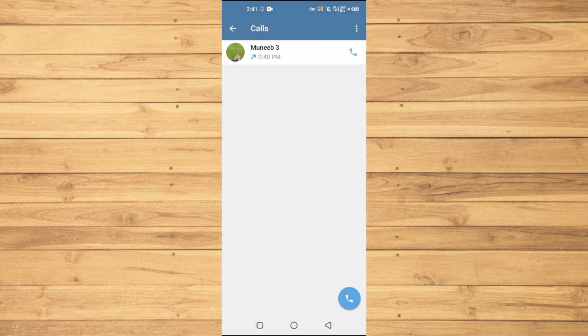So right here you will see all of the live streams, all of the audio chats and all of the video chats. Okay, so let's suppose that there is a live stream going on here, and it will show here, and next to their name, there will be an option to join. So you just need to tap on that option and then you will be joined to that live stream, which means that you can sit and watch that live stream. Okay, so that's how to join a live stream on Telegram.